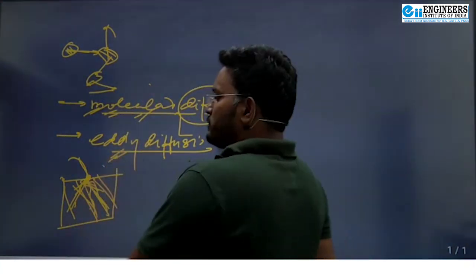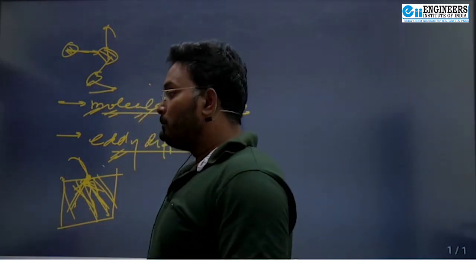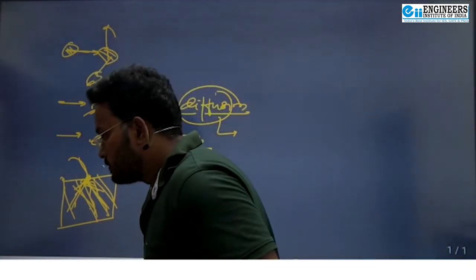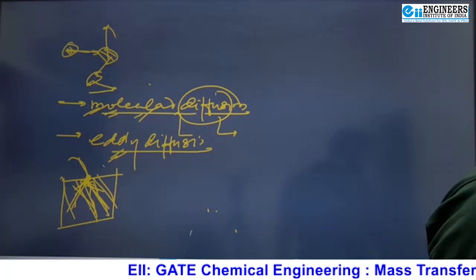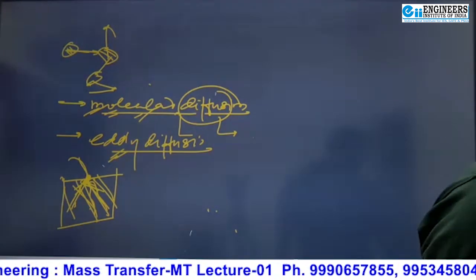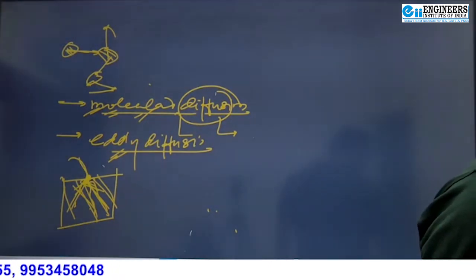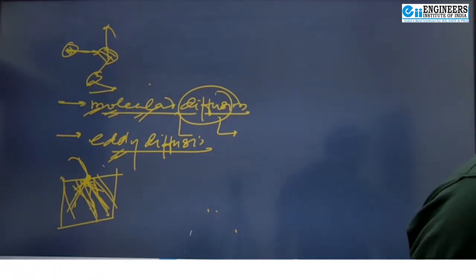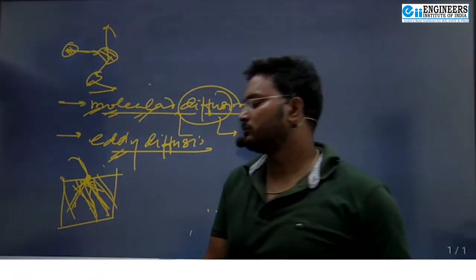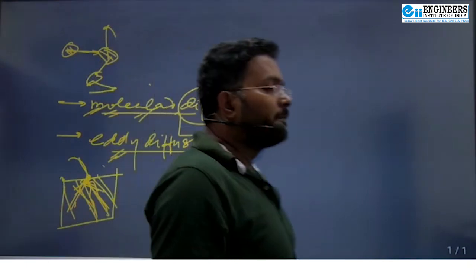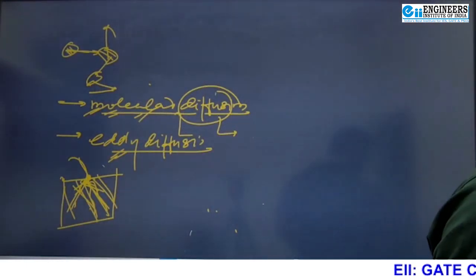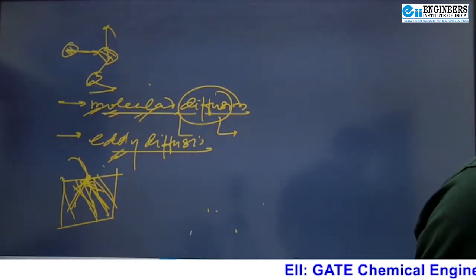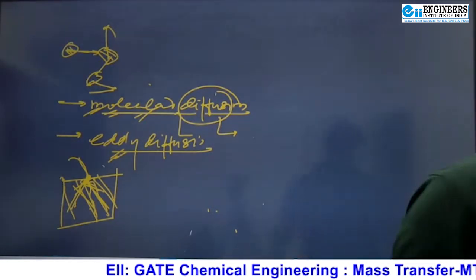Now come to eddy diffusion. Eddy diffusion is because of random and microscopic movement of the molecules due to eddies. Yes or no? Write down please. Eddy diffusion is by random macroscopic fluid motion. Clear? The two mechanisms of mass transfer we have seen here: one is called molecular diffusion, the other is called eddy diffusion or sometimes turbulent diffusion, and they are only because of the presence of eddies.